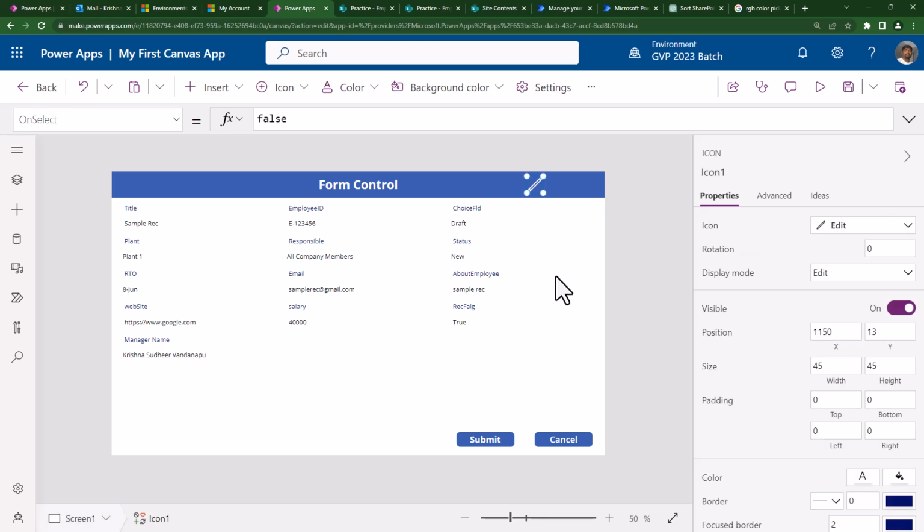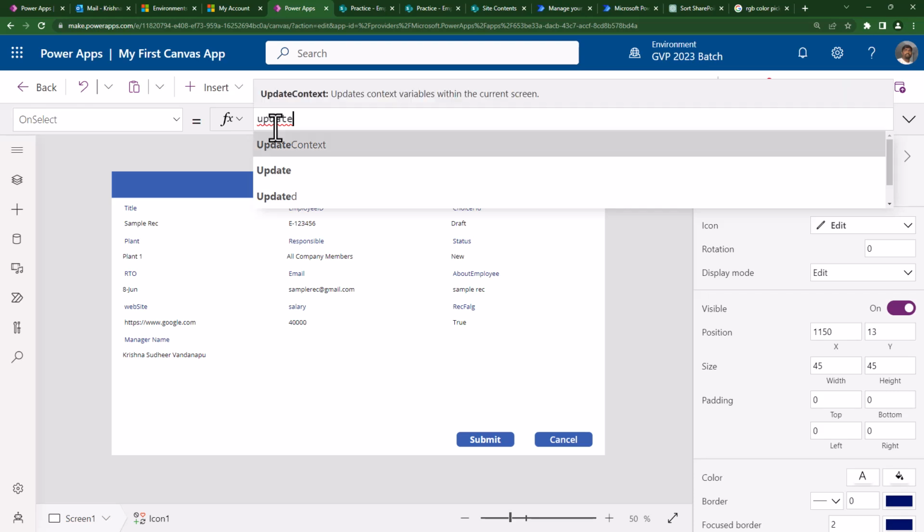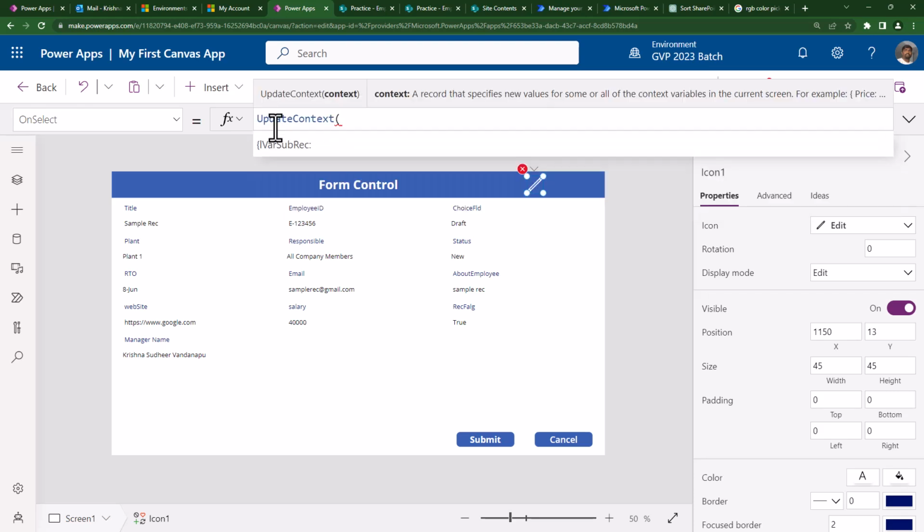Okay. Now, when the user clicks on this pencil icon, my intention is to convert this very same form to edit mode. How I can do that is, on select of this edit icon, I am going to set another variable using UpdateContext, say lvarEditRecord.